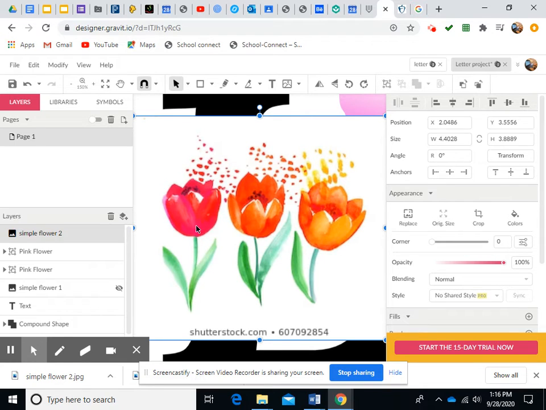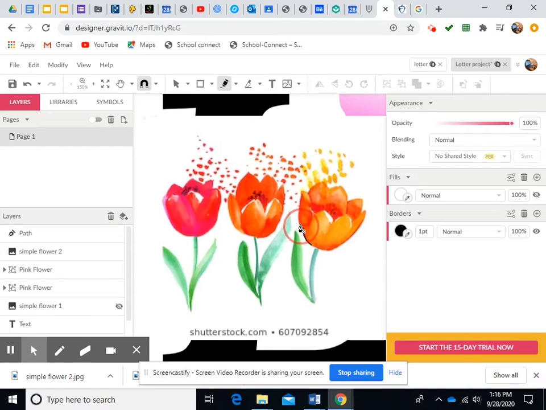All right, so I'm going to zoom in a little bit, and I'm going to create my individual petals, kind of like that are on these flowers. I think I like this one the best, so this is the one I'm going to focus on. All right, I'm going to go to my freehand tool, and I'm going to do this whole front shape because you can't really see the difference in this one between the individual petals.